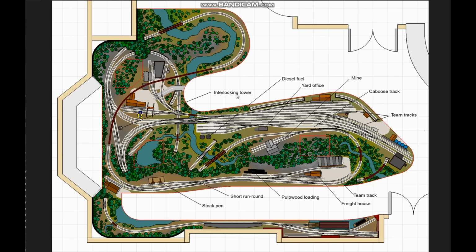Now, I mentioned much earlier that the whole object of redesigning this layout was to improve the original design and get rid of some of the problems. Instead of using entirely number 4 turnouts as on the original railroad, all the mainline turnouts are 7s or 8s, and there are a few number 6 turnouts in the yard ladder here and on industrial spurs at the upper town, and I've also included a couple of number 5s in industrial areas as well.